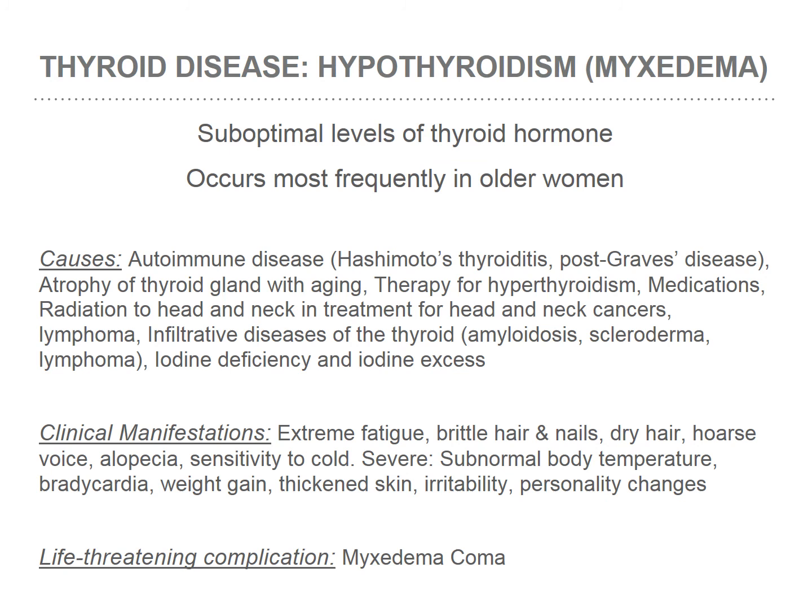So, jumping into the variations of thyroid disease. Hypothyroidism, sometimes called myxedema, and it's called myxedema because in hypothyroidism, patients have a swelling in the connective tissues throughout the body. That's why they call it myxedema, but it means the same thing. Hypothyroidism and myxedema are the same thing. This is when patients have suboptimal or low levels of thyroid hormone. Their thyroid gland is not producing enough thyroid hormone.